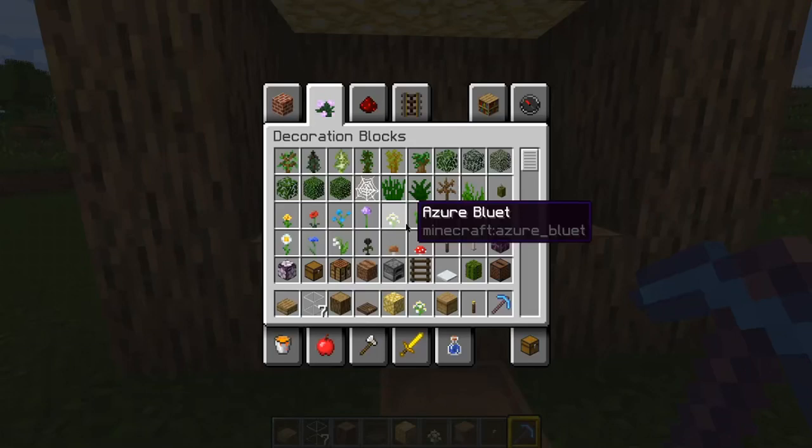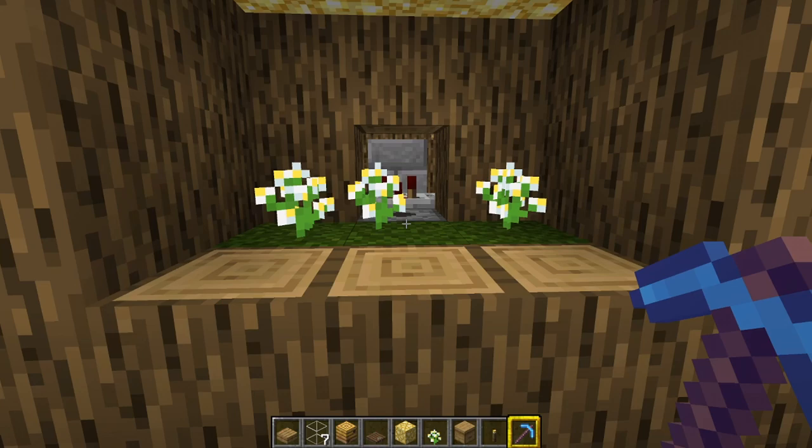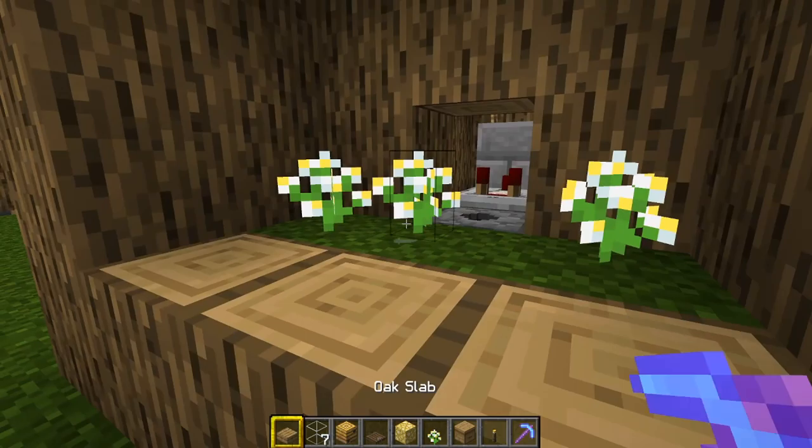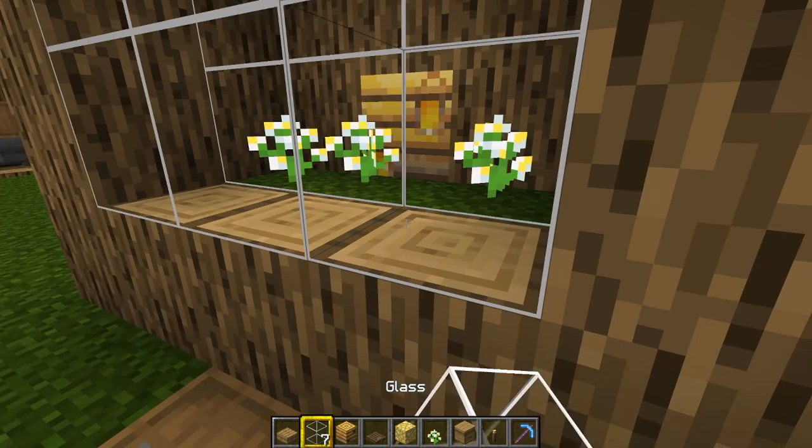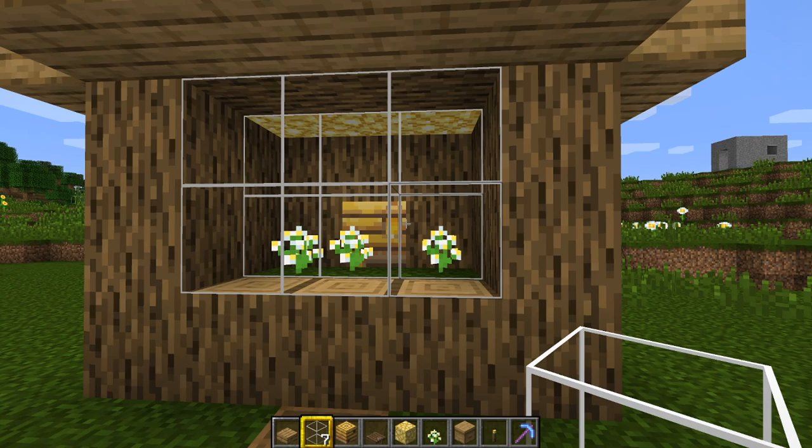And then what you're going to need to do is put your bee nest there. You're going to have to crouch, put your bee nest there, and then you're going to have to fill all of this in with glass. Okay, so if you fill it in with glass to start with, there, and there, and then crouch, put your bee nest down, and then put that in the front. Now, eventually, in a second or so, those two bees are going to come out.